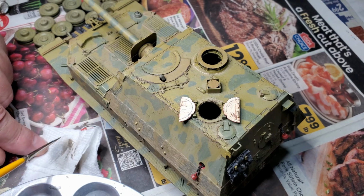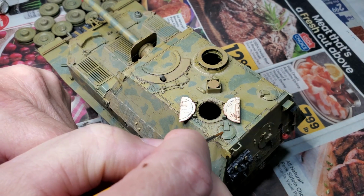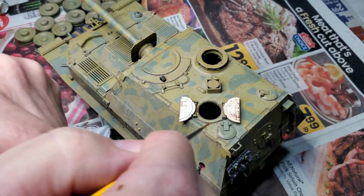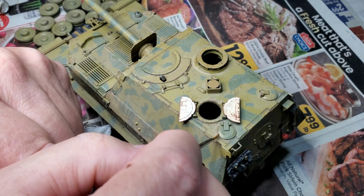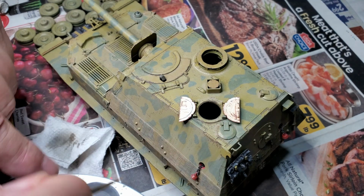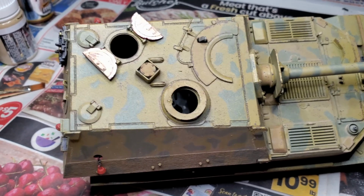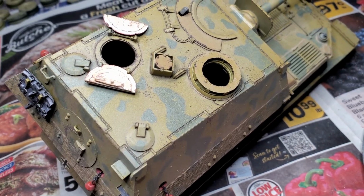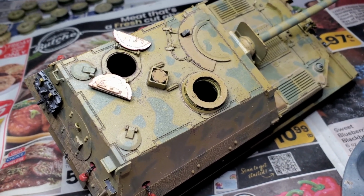So now, I need to get in there and clean some of this up. Right here. Get rid of that. Where I don't want it. All right, I have the top of the casemate done. And the pin wash, one of my favorite steps. It just adds so much to the model.